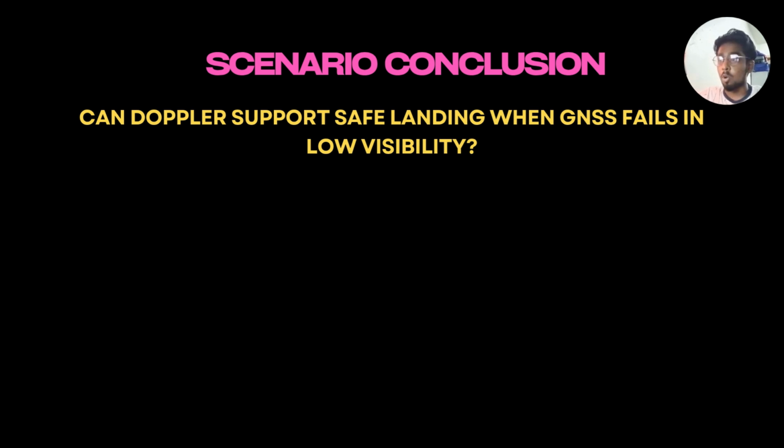So here is the scenario conclusion. Can Doppler actually help the aircraft to land? It's absolutely no, because Doppler only provides ground speed, drift angle, and route position. What is missing are lateral guidance, vertical guidance, and low altitude reliability. Without these, the aircraft could never land relying on this system only. So, the required additional system for the aircraft to land safely is ILS or an equivalent precision approach system. Doppler's role in landing is only supporting, which is providing ground speed reference to the FMS.